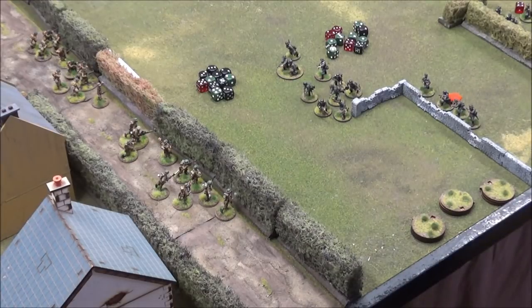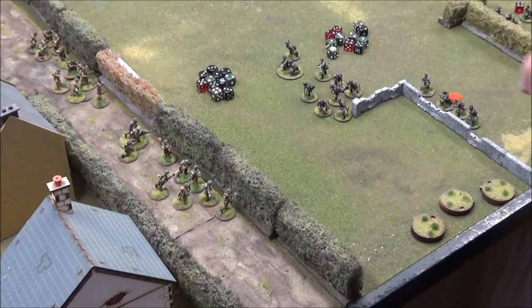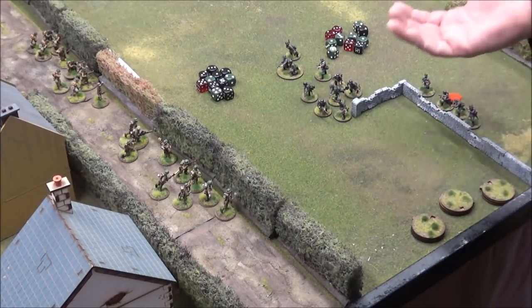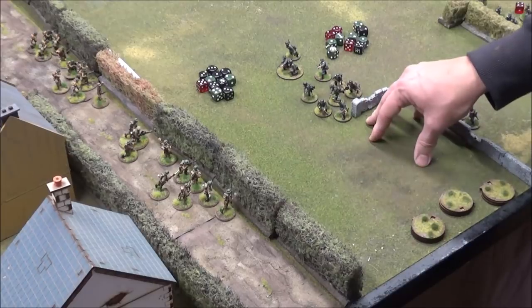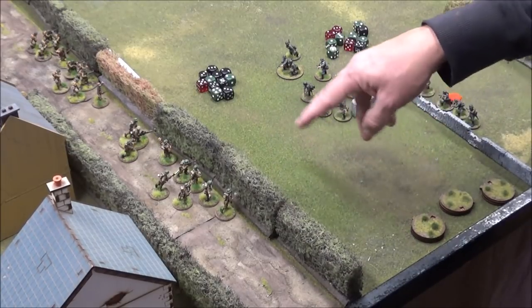Next step, per troop quality level higher. These troops are the same, they're both regulars, but if one was elite and the other one was regular, they would get another 2d6 per troop quality level higher. So if we had elites versus green, they would get 4d6 because they're two levels higher.